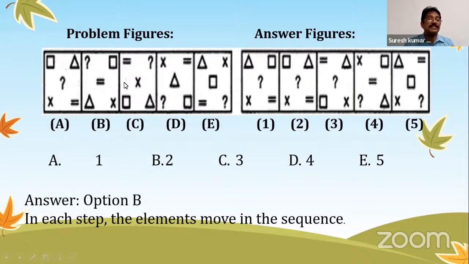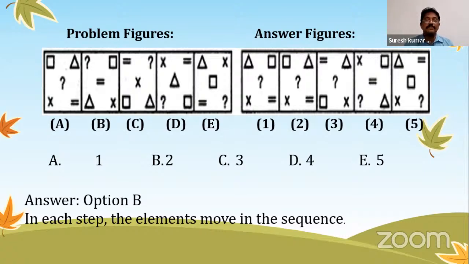Now the second one, we have to move in the second one, very clear. And the next one, you have to see this. Here the cross. Next cross is here. The third one, cross is here. First the cross is on the left-hand side corner. Now cross is on the right side corner. Cross is at the middle. And the next, cross is moved here. Next comes here. What will come next? It's very clear. It should come here.